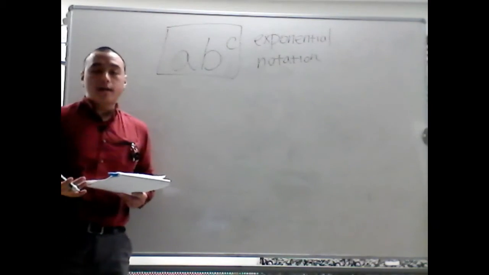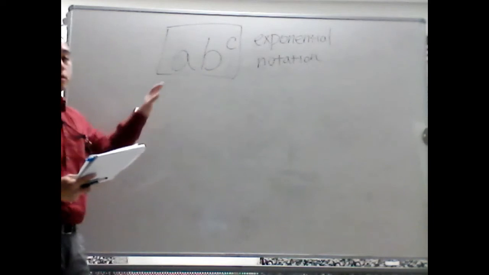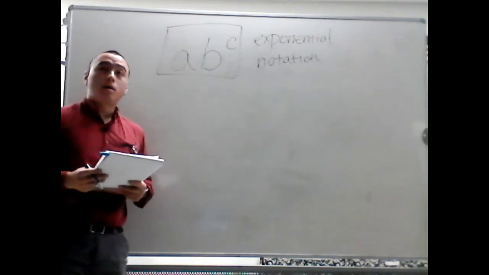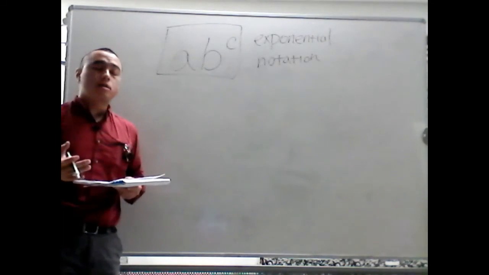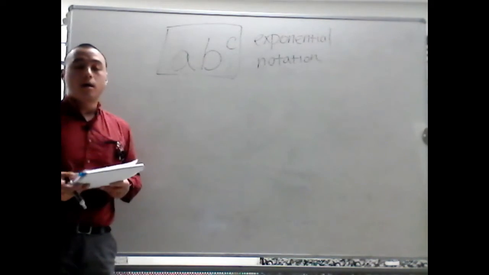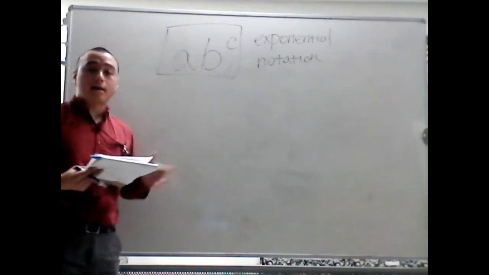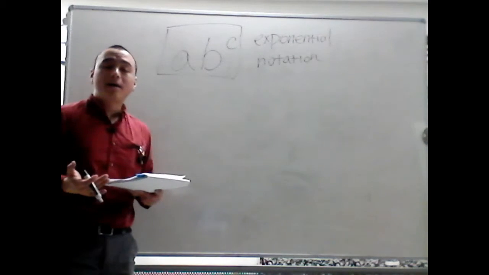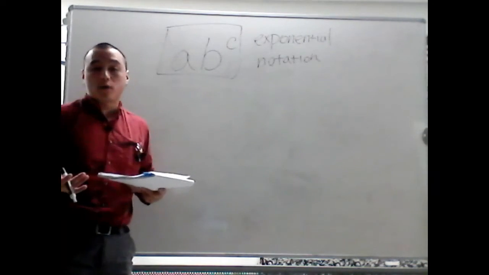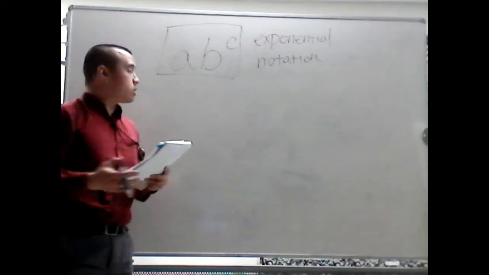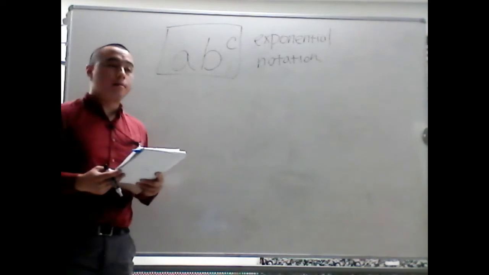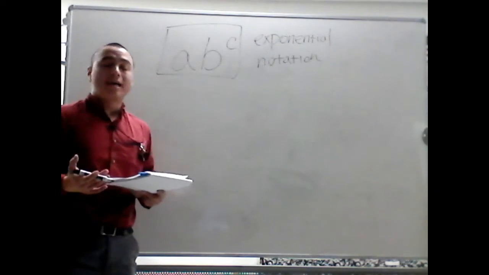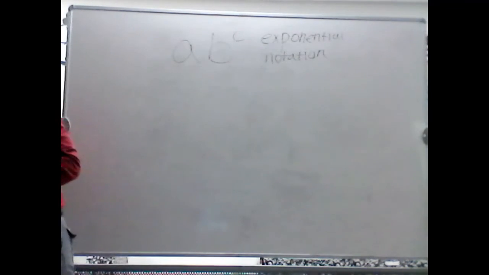The first activity I want you to do is to copy down this notation on your notebook, and on my signal, pause the video and spend about 3 to 5 minutes thinking about this, or look at it and come up with questions. One question may be, how come the C is written as a superscript? So those are the things I want you to ask yourself, and then at the end of the unit, we will come back and reflect upon the questions and see if you answer them yourself.